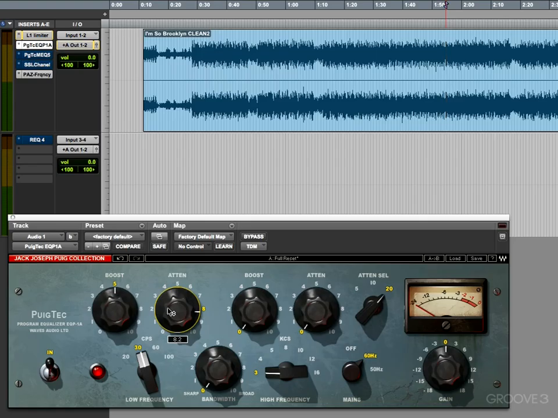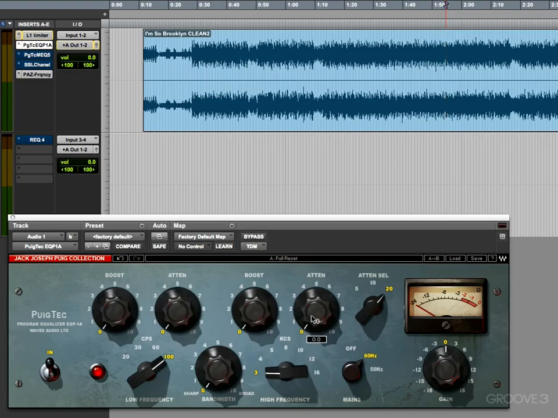So now let's have a look at the high-end section, and we'll reset this by doing that. So we're back to the defaults. The high-end section of this EQ is a little more complicated than the low end, but it does employ some of the same techniques. So in this case, it's these 5 knobs here: the boost, the attenuation frequency next to it, the bandwidth, and the high frequency selector. Now the thing about this is, let's just start with the attenuation.